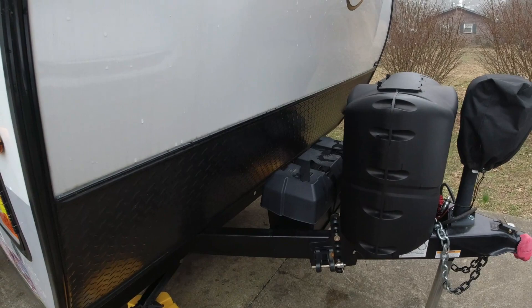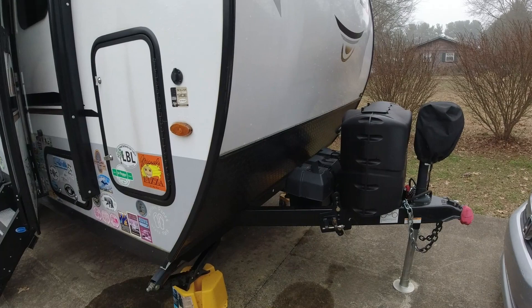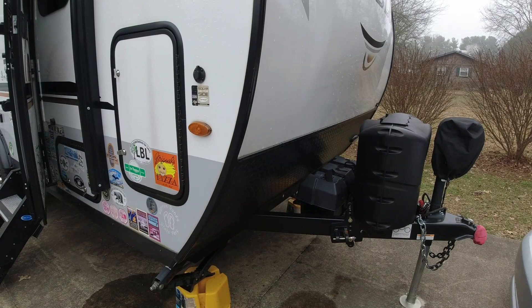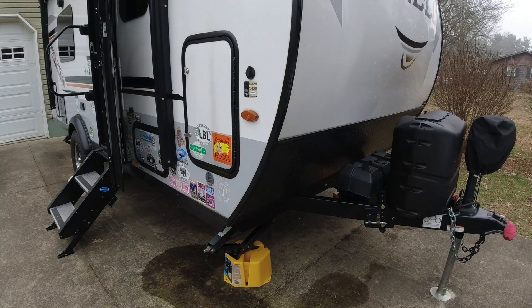As for battery choice, you can get cheaper Amazon batteries, but I'm going with a Battle Born battery primarily for the warranty and quality. Whether you spend $300 or $700 on a battery, I want to know that if it fails I can call the company and they'll ship a replacement. I'm happy to pay more for that peace of mind. If you want to go with a cheaper battery and take that chance, that's your call.